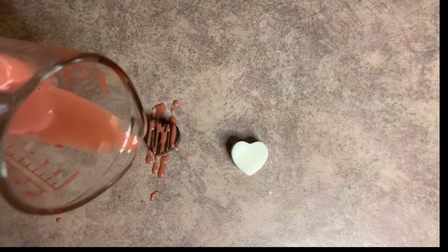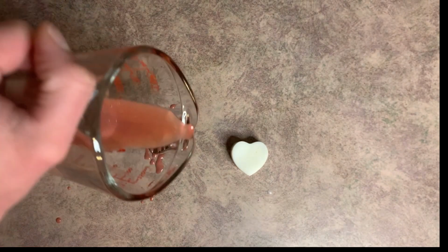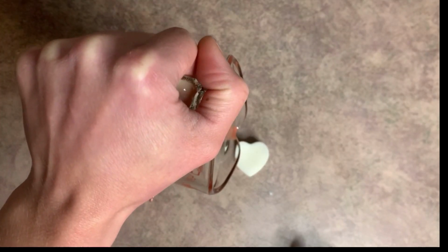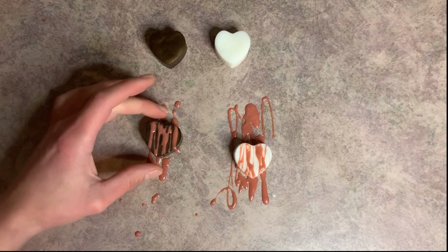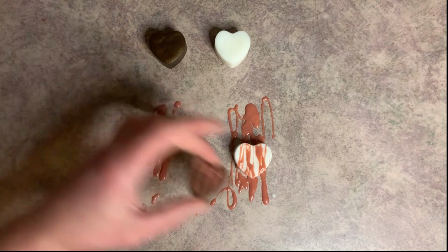And then we'll do the same thing on the white. I'm trying to see if you can see here. I'm just trying to get a thin stream. And then I just kind of go back and forth. Now it's only going to take a few seconds, and then you can go ahead and move the soap.